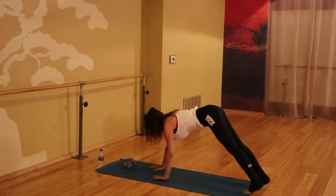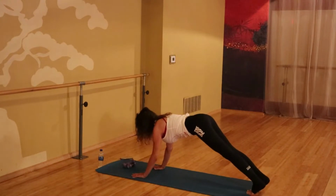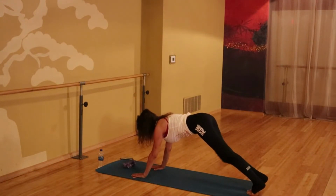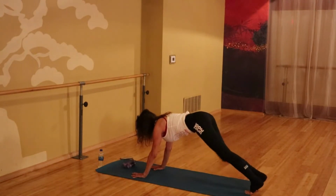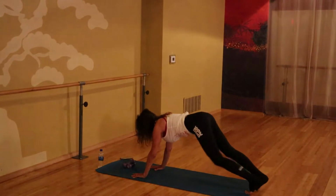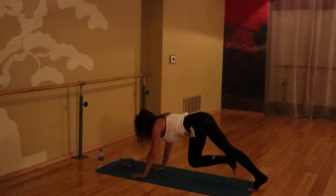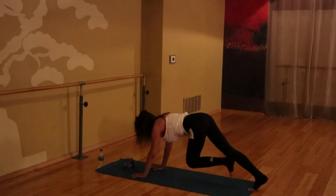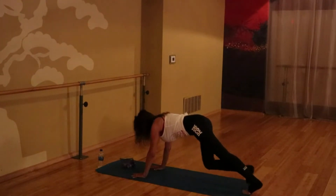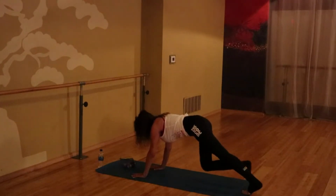Let's meet up in plank right here, meet in plank. Hold for 4 and 3, tuck your abs in tight, soft knees, soft shoulders. Now take your right knee in, step back, left knee in and step back. Straight to your chest, spread your fingers wide. Feeling the webbing between your fingers, spine is long. 4 more, alternating those knees. 4, step back. 3, really ground the ball of your foot to the floor.